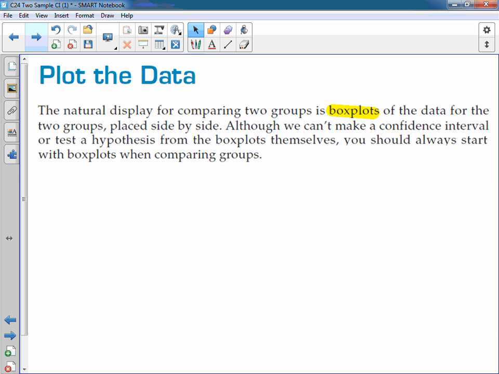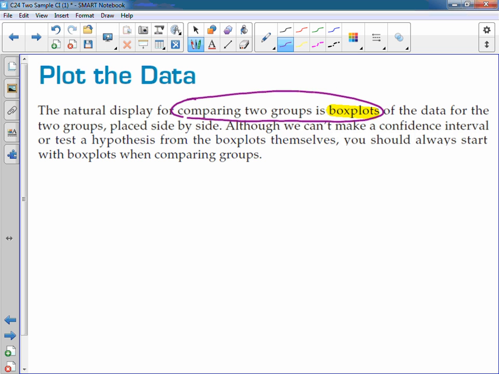No big deal. Now, if you want to compare two groups, this is just a reminder, but you can use box plots if you're going to go ahead and look at them. All right, that's just a review thing from back in the first unit. If I want to compare two groups, a box plot's nice because I can compare the medians, I can compare the spread, I can see the whiskers and see if their data is way more spread apart than the other, if the boxes are way more spread apart than the other. Right? So box plots are helpful if you're trying to actually make some decisions about comparing the two.